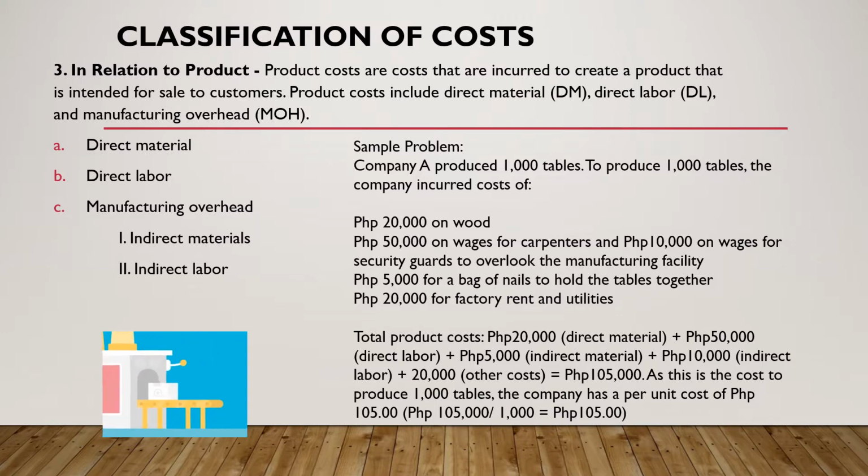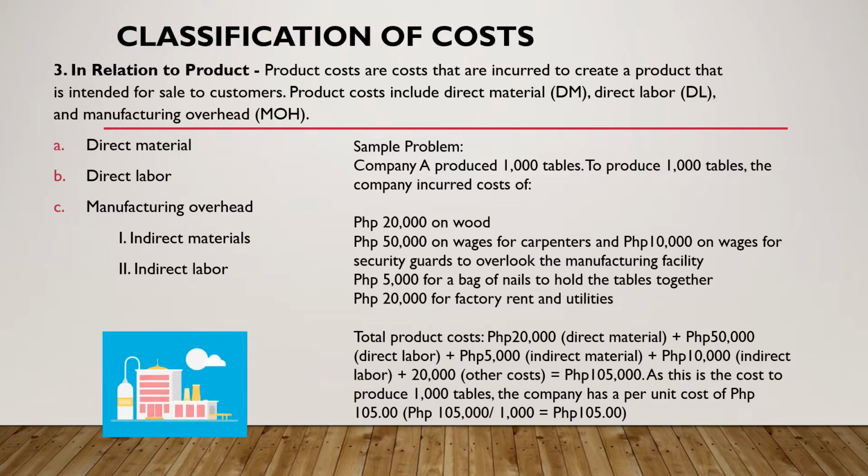Second is direct labor. This is the wages, benefits, and insurance that are paid to employees who are directly involved in manufacturing and producing the goods. For example, workers on the assembly line or those who use the machinery to make the products. Lastly, the manufacturing overhead are the costs included in the direct factory-related costs that are incurred when producing a product, such as the cost of machinery and the cost to operate the machinery.